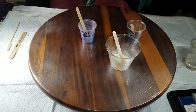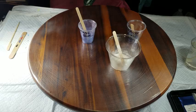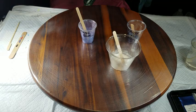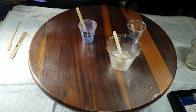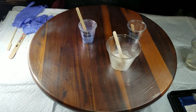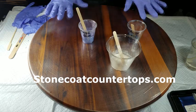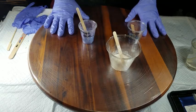I am back for the second part of my commission piece. Not sure how this is going to turn out, but I am using Stone Coat countertop epoxy because this is going to be a Lazy Susan.